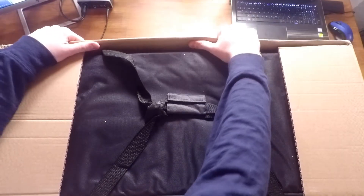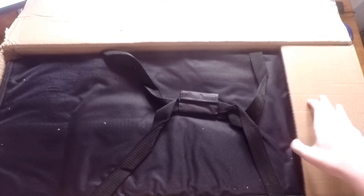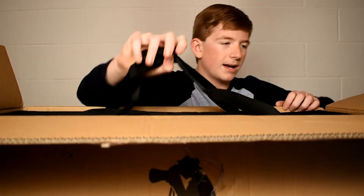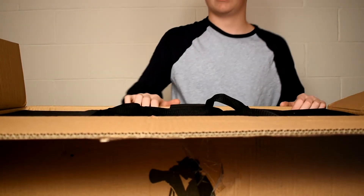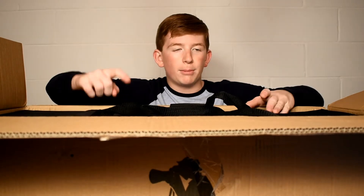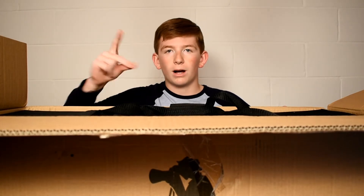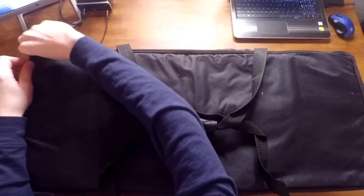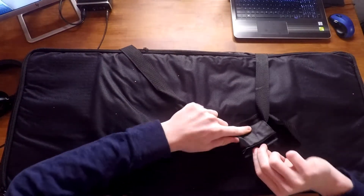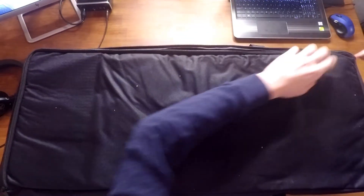Okay, that's going to be blocking us so I'm going to try to hold that down. First in the box, it looks like we have the carrying case, and everything is actually inside the carrying case. I'm going to get it out of this box and just have the carrying case down here. All right, I got it out — this is actually a lot easier than I expected. I did not expect it to come in a carrying case like this.